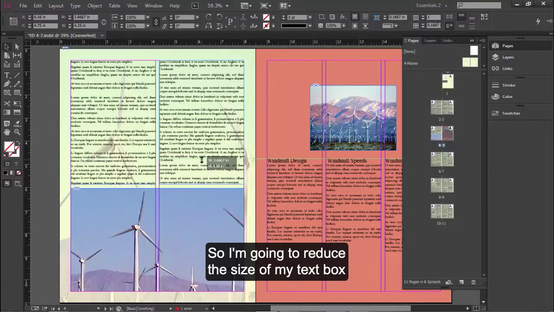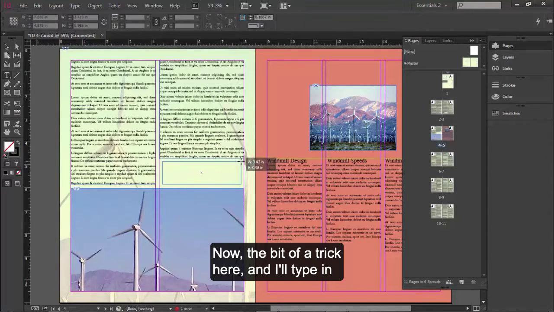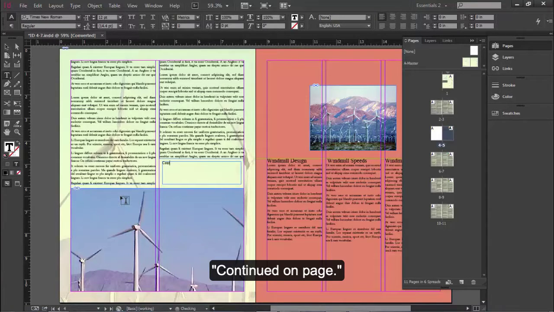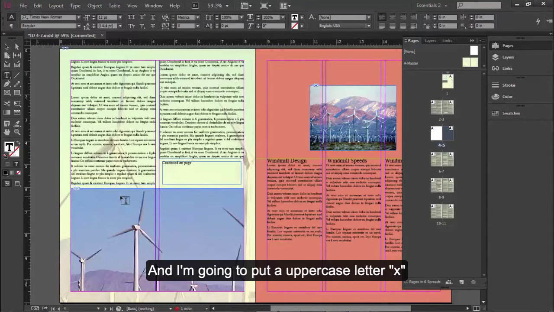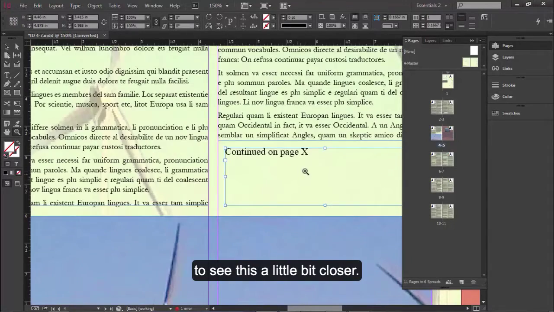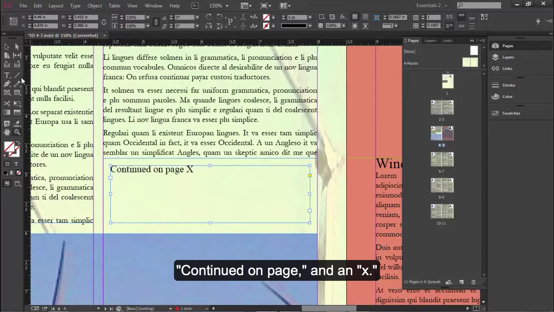So I'm going to reduce the size of my text box, and I'm going to create a new text box with my type tool. I'll type in "continued on page," and I'm going to put an uppercase letter X as a placeholder for the moment. Okay, we're going to zoom in here to see this a little bit closer. So what I have is a text box, "continued on page," and an X.